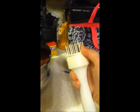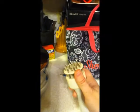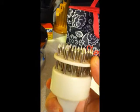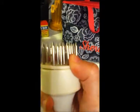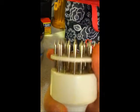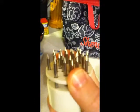I never knew about these till my mother-in-law gave it to me, but it is a meat tenderizer. Look at those bad boys. What you do literally is you put your meat on a plate and you stab it. And not only does it put holes in it, obviously, to tenderize it, but then any marinade you put on it sinks down in those holes too, so it actually adds to the flavor. But there's really no meat I can't eat as long as I tenderize it first and I don't overcook it to death. And this thing fits right in the microwave, the dishwasher.